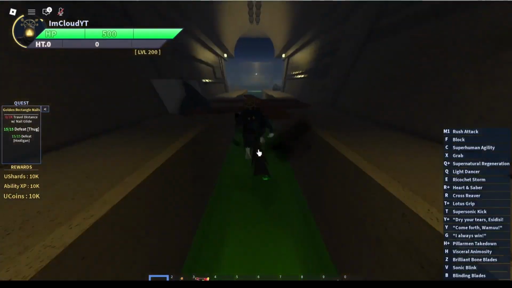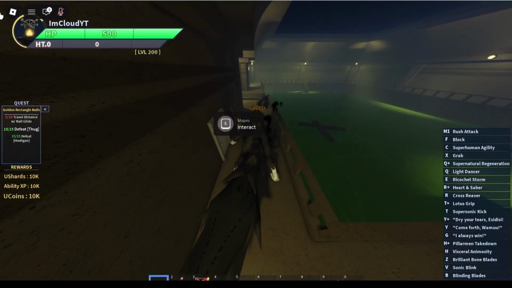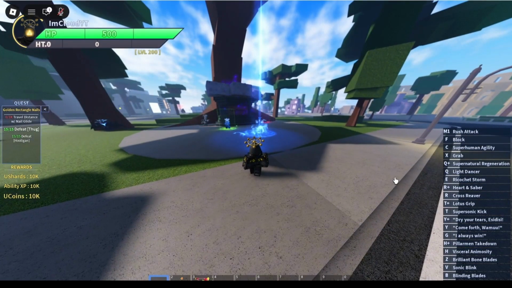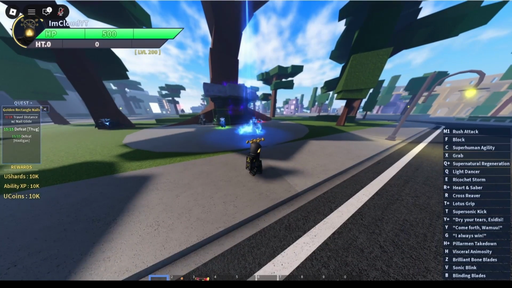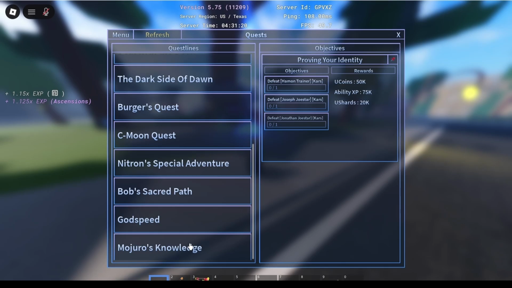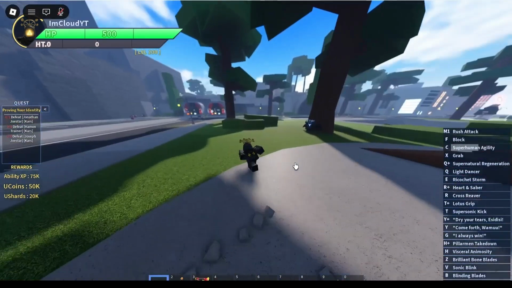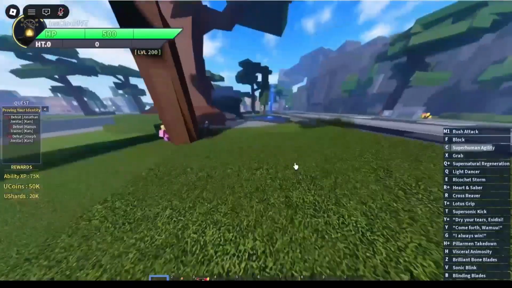If you go down to the sewers, take immediately a right and another right, and then head down, and then boom, you'll meet Maduro. I think his name's Maduro. I didn't look at it too seriously. You get the first quest from him, which I can't read from here because I have everything zoomed out. There it is. Yeah, you need to kill the Hammond boss, the Joestar boss, and the Joseph boss. I think it was Joseph and Johnny. I don't remember. I didn't read them fully.